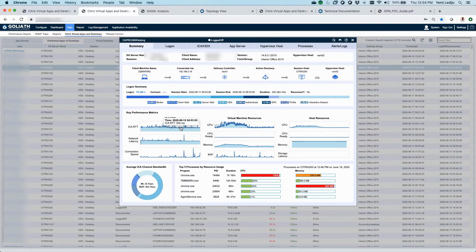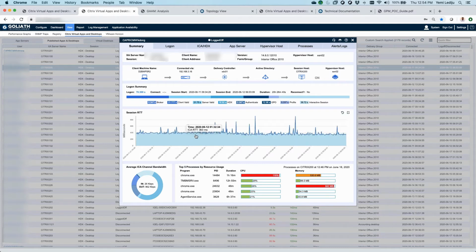And this is to show or to prove that a user is or is not having a problem. So round trip time is basically the time it takes for a user to interact with the environment, to go through the network to the session host, and then back to the user. So in this case, they will be able to see when the times are that the user is actually having a problem. Citrix recommends that if round trip time goes above 450 milliseconds for a sustained period of time, that's actually going to be very apparent to the user. This user is definitely having a problem.